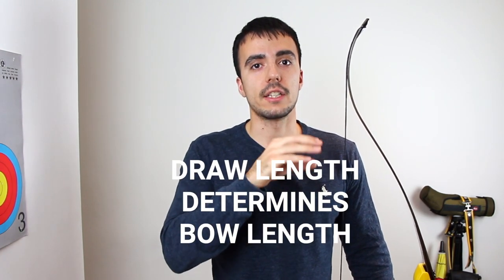Very generally, you really want to look only at draw length as the factor affecting your bow length choice. The only real main decision you should be making is bow length based on draw length. The other factors — pinching, chest clearance — you need to correct in your shooting anyway, because fixing them will improve your scores. You should always prioritize draw length as the primary indicator.